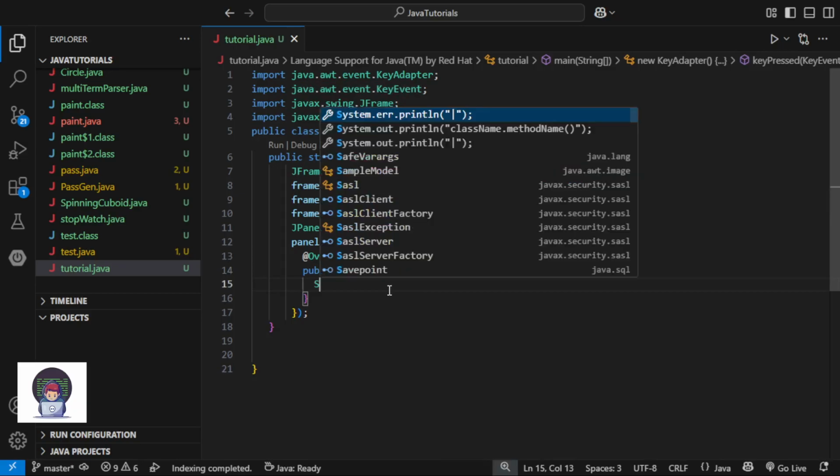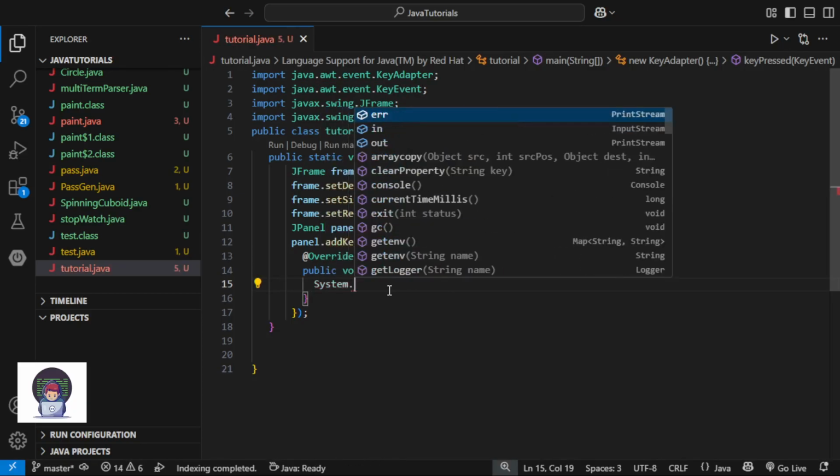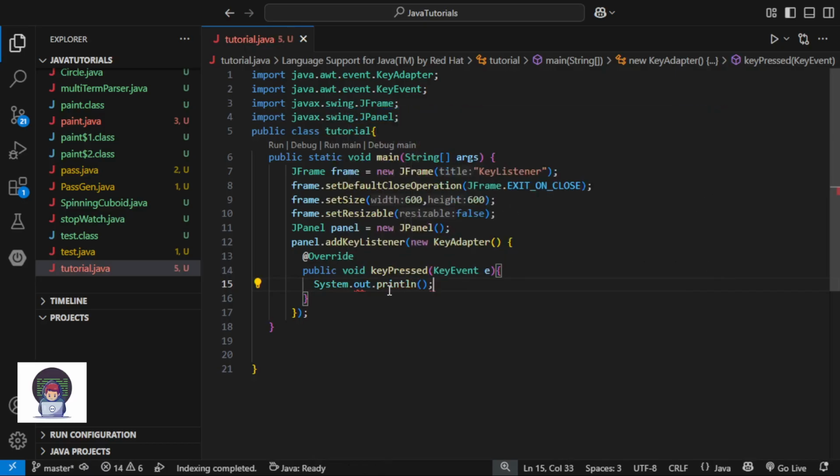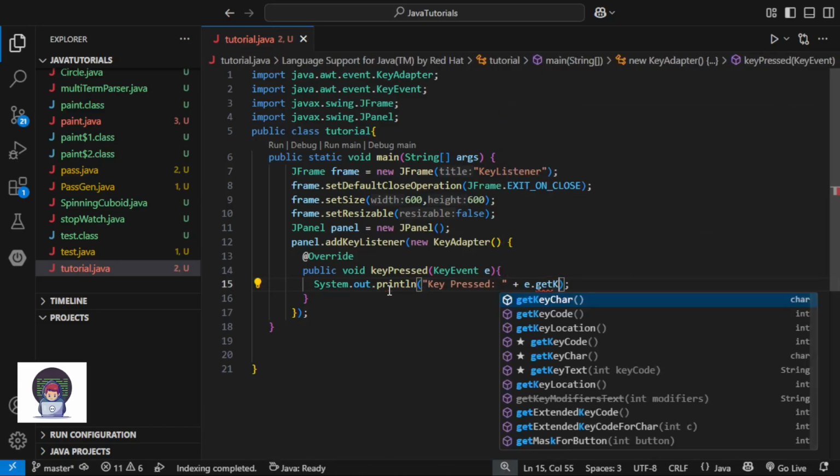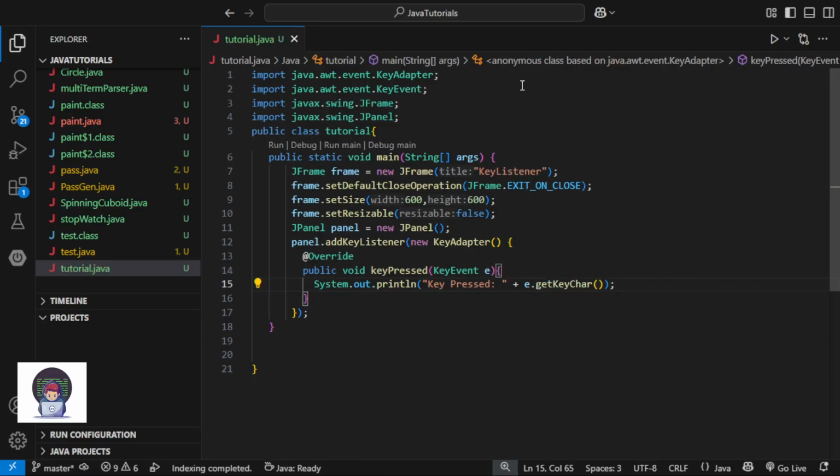What do we have to do? We want to do System.out.println, and "Key pressed: ", colon space, and now we will concatenate it with e.getKeyChar(). Now let me tell you what this means.